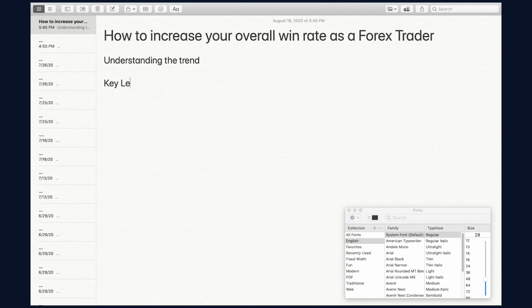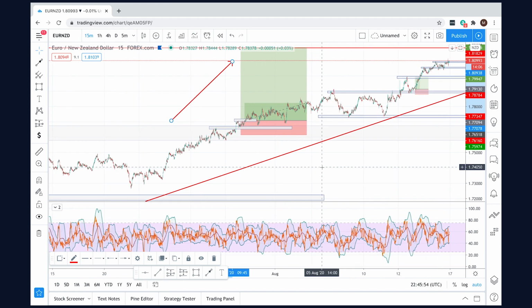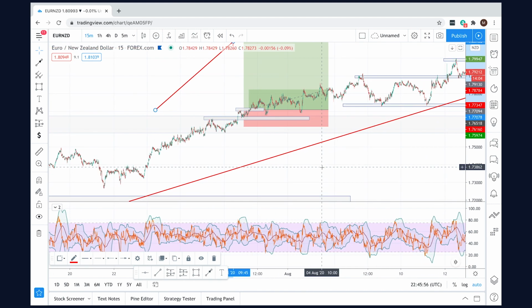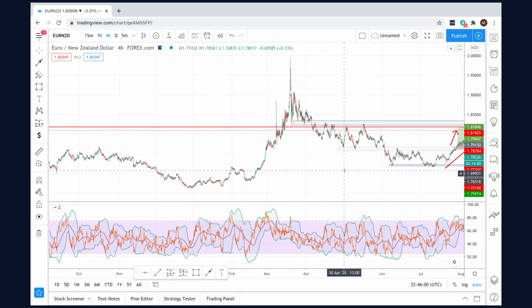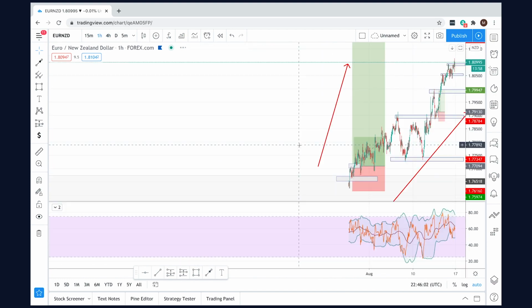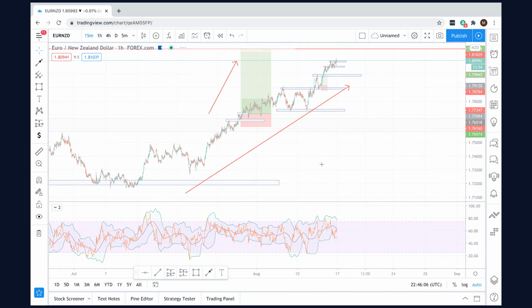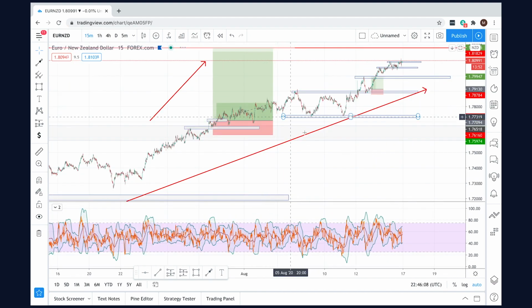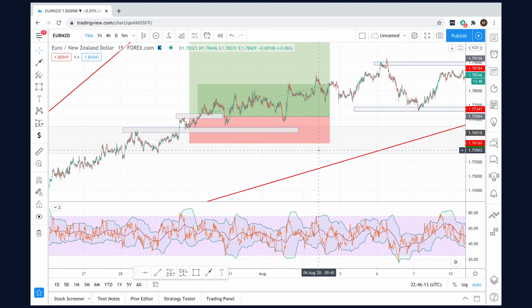Key levels. All right. Now, first, understand the trend. Second, key levels. Identify these key levels. Now, as you can see on my chart, I've identified several key levels. The levels on the H4, also levels on the H1, and there are also levels on the M15. So identifying these key levels are very, very important so you can know where to enter, right?